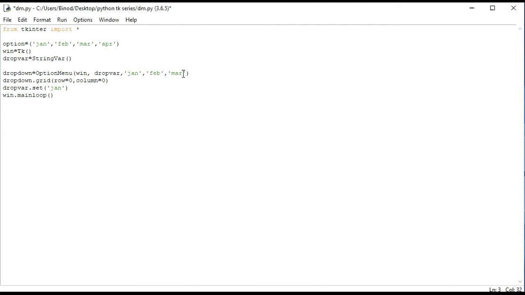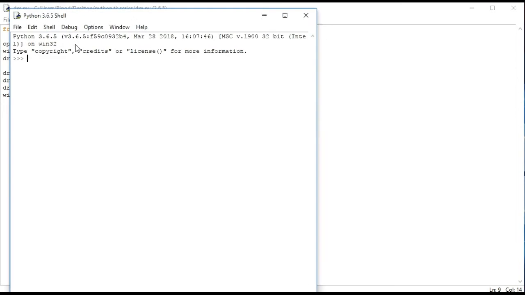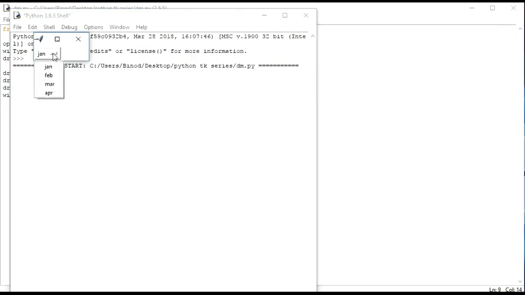Here we should pass this options, but it will not work because this is a tuple. We have to give every element of this tuple, so we have to pass this as a pointer variable, so that it will mark every position, and we can set here. Let's run and see what we are getting. Yes, we are getting what we have right there.